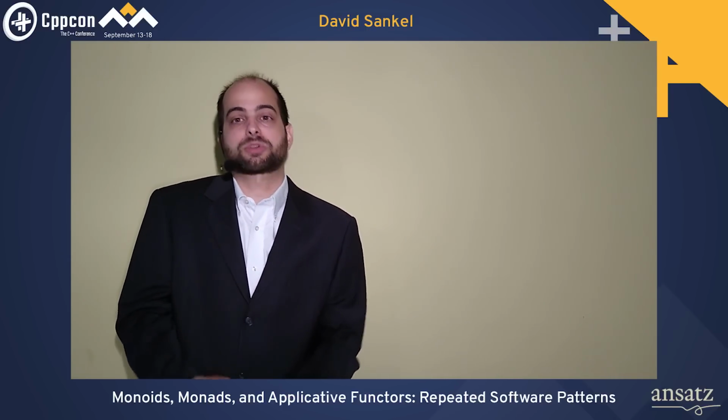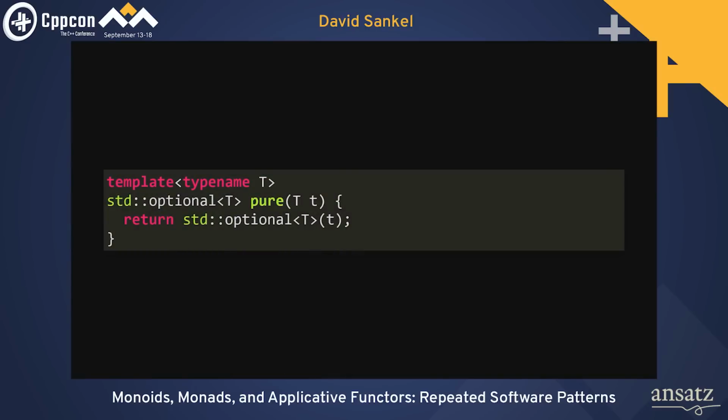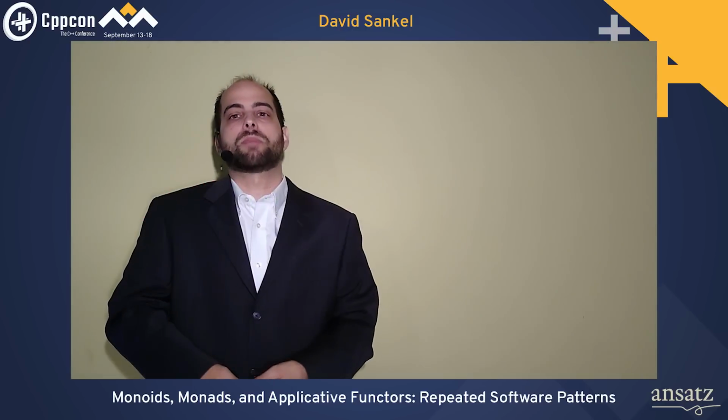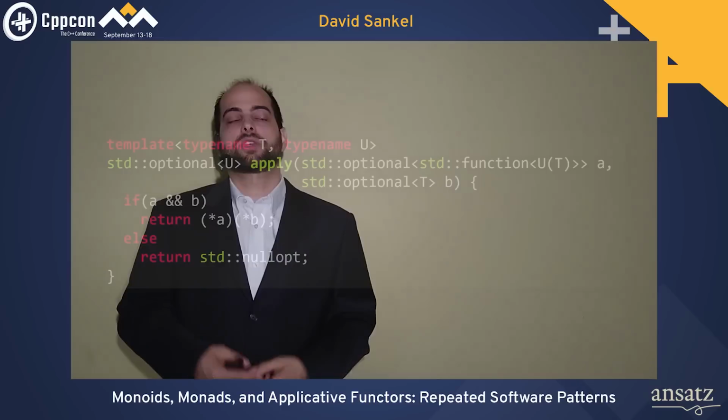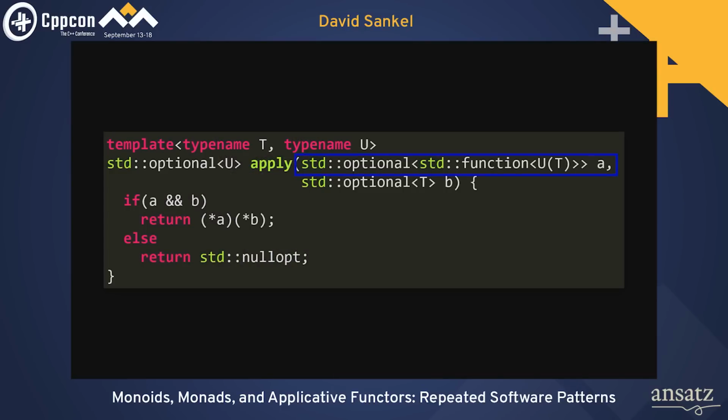So the std::optional applicative functor. Pure for optional looks like this, which is of course no surprise. You basically take the value and put it into an optional. Now what about the apply function? If you think about it, you have the applicative of the function and the applicative of the value. So you have an optional function and an optional value. If they both happen to have a value, meaning the optional is not none in either case, then you apply the thing on the inside of the function argument to the thing on the inside of the value argument, and then wrap that into an optional. If either of them happen to be null, then you just return null.